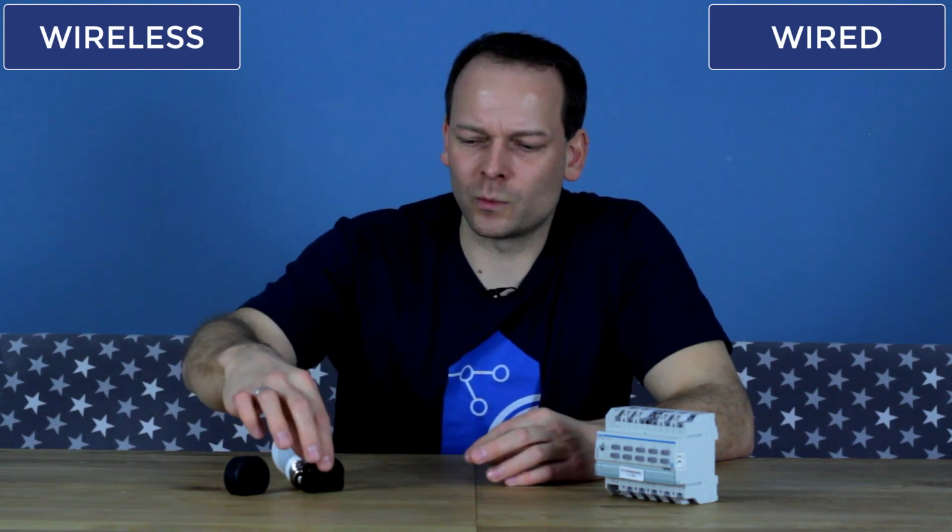Wireless is fine, perfectly fine, if you live in a flat, for example, and a house that are rented. And I have some of these components as well, so I use Z-Wave and Zigbee lights in my home as well, and they work well. So I don't have any problems with that, but I can't really tell how this will all develop. So if you live, for example, in a new area where a lot of smart homes are raised, so your neighbor and neighbor and so on have a smart home, I don't know if somehow this will interfere, because I will talk about the standards that are on the market, and somehow at one point of time they might interfere. And so it's better to use a bus cable, like KNX.